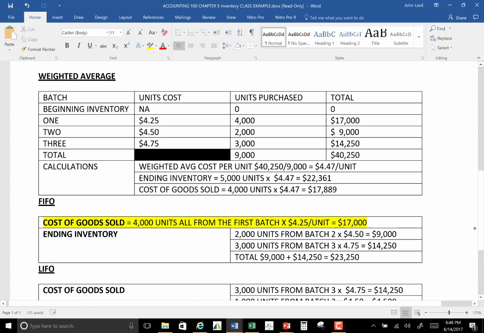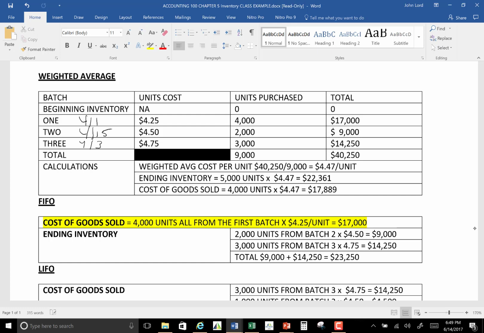Okay, so we come over and we take a look at our cost of goods sold, and let's do FIFO first. And so we say that our cost of goods sold is 4,000 units is what we sold, didn't we? First in, first out, we're going to take that batch one, aren't we? Did I put some dates on there on your paper? Dates of purchase I'll put over here: 4/1, 4/15 and 4/30.